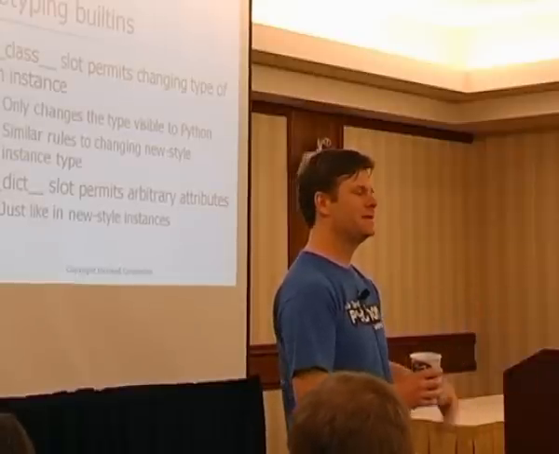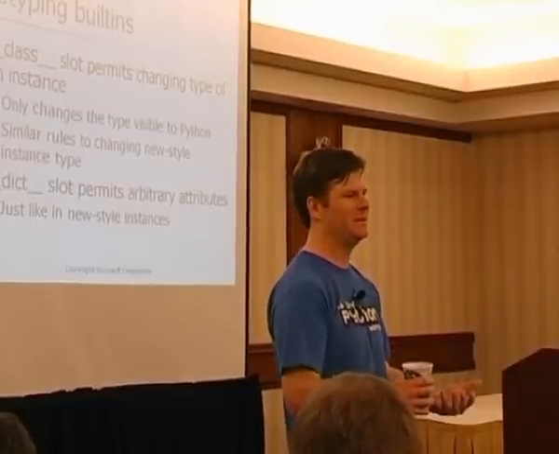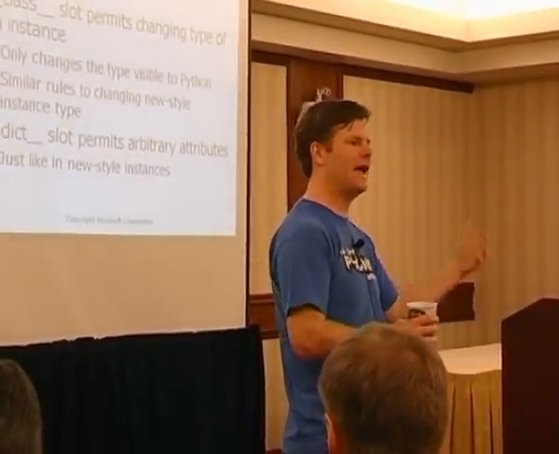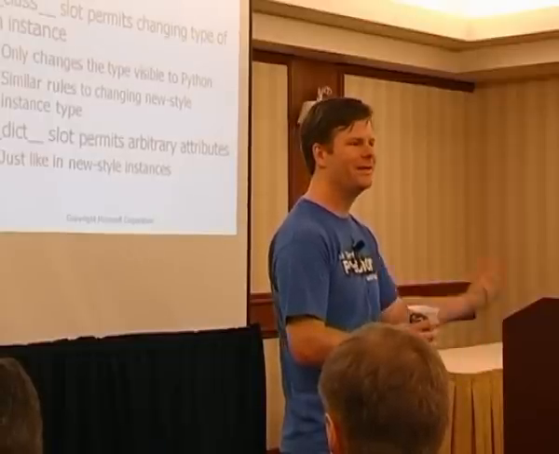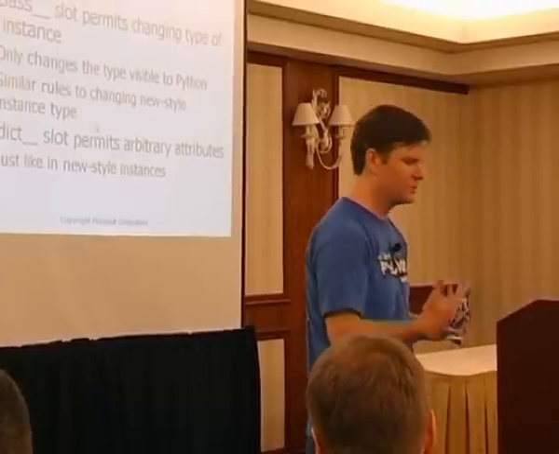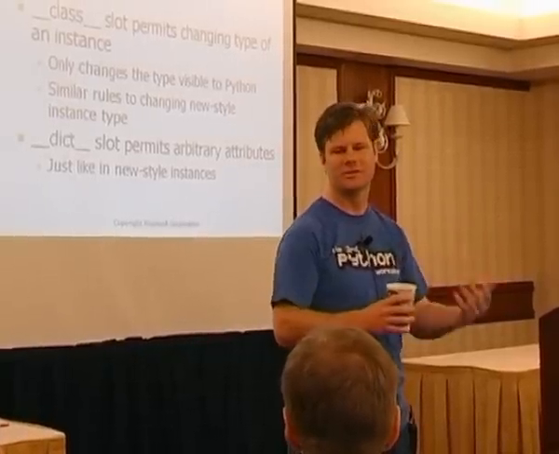What we do in IronPython is say, well, on the other hand, there is this set of very dynamic code whose classes we want the ability to change arbitrarily. So for this code, we're going to have an extra pointer. We're going to give up a little bit of performance in the code that we want to be more dynamic in order to have that dynamic experience. And there are similar rules to changing new-style instance types. I can't take a Python instance that's of a subtype of list and turn it into something that's a subtype of dictionary, because the underlying object layouts are different between those two. IronPython has the same sort of restrictions.